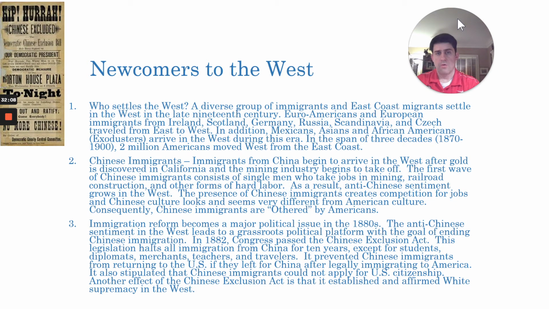So as you can see with the groups that were able to circumvent this Chinese Exclusion Act and come to the U.S. during this 10-year period when the ban had taken place, these are all sort of white-collar folks and educated folks. The Chinese Exclusion Act was designed to exclude working-class Chinese immigrants from coming to the U.S. and taking working-class jobs, physical, manual labor type jobs, away from the white Americans that were competing for those same jobs.